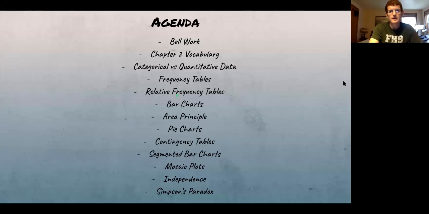Okay, here's our agenda for the day. We've already done part of it, but let's run through this stuff really fast, because contingency tables and independence is where we're going to spend a large part of our time. If you read the chapters last night, this is going to be a recap of all that, but hopefully it's not a waste of your time. So let's start going through.